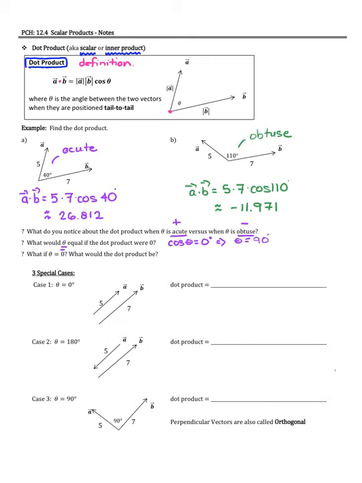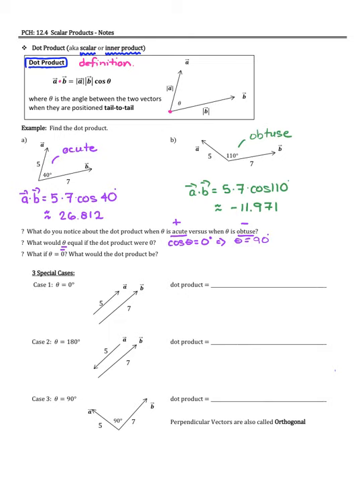And so the dot product, because it has built in the cosine of an angle between two vectors, is a useful way of finding out whether two vectors are orthogonal, acute, or obtuse, or what the actual angle is. So let's look at a few of these. We have case 1 where theta equals 0 degrees. So these two vectors are going in the same direction. It's kind of like two forces working together.